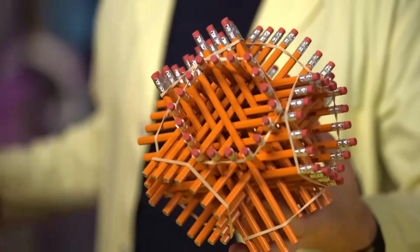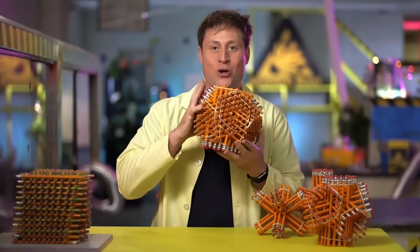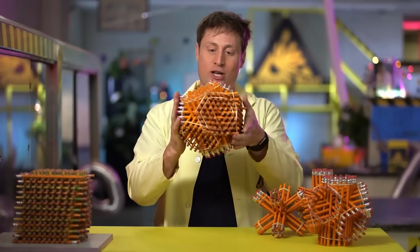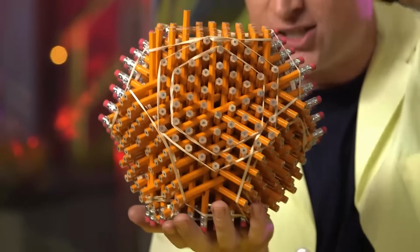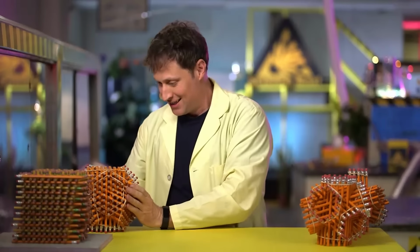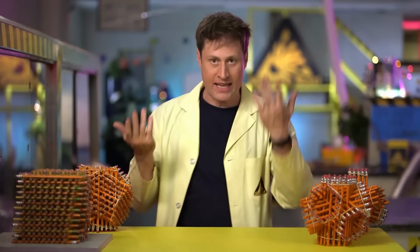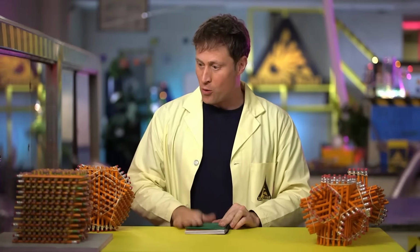And then, of course, this is the maximum number of pencils you can do with this configuration, because as you can see, it starts to become a sphere and you kind of run out of pencil length. There you go, maxed out pencil structures. Of course, I've used all of my pencils, but that's okay, I will buy some more. I will just write myself a note to buy more.